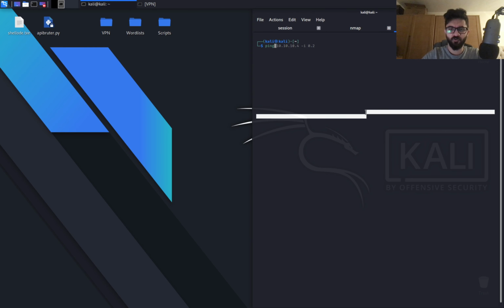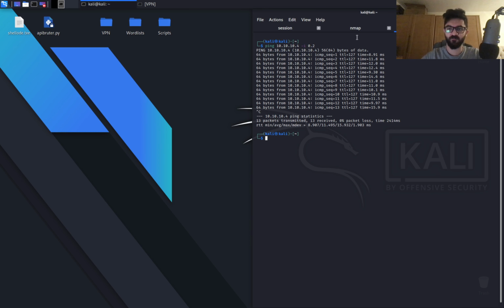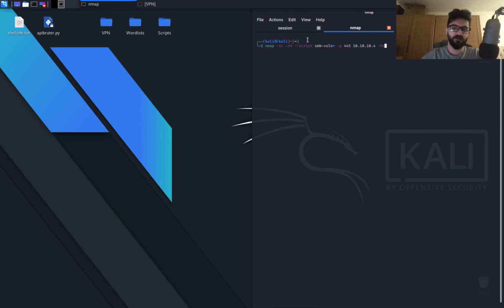And before we do it, I would like to ping the target machine. As you see, the target is pingable, so that means it's active, it works. Every now and again it would time out and it wouldn't work for me, so let's quickly do it before it messes up. Now we will initiate the scan. We will wait. You can press enter to see results, but I think it should finish very quickly because we've identified the port. Let's just wait.